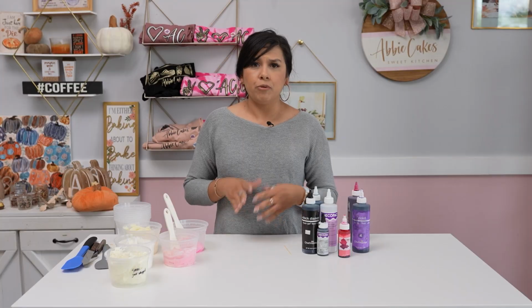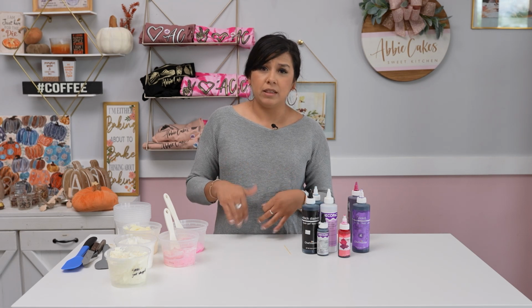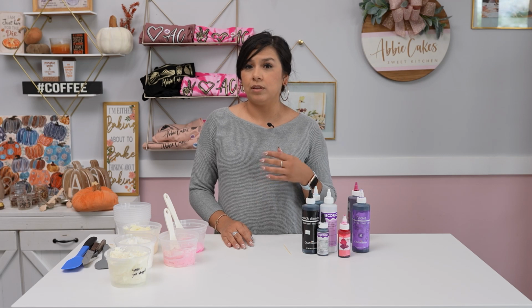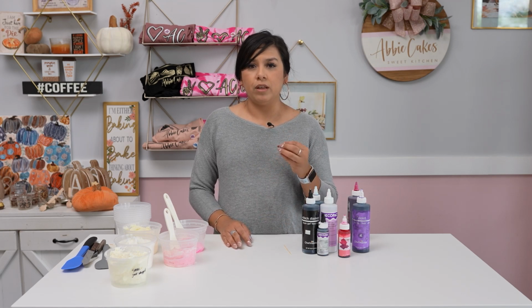And the second reason is because a lot of colors do require some sitting time. I think this is true for American and Swiss meringue buttercream, but Swiss in particular. For example, if you were trying to get a black color, definitely you would want to make it the day before, or at least, I'm saying a day before, but for sure 12 hours before. That way it has time to really pull the color. And another tip for black, I would start off with black cocoa powder and then try to achieve the black color with a little bit of black candy color and black gel color.